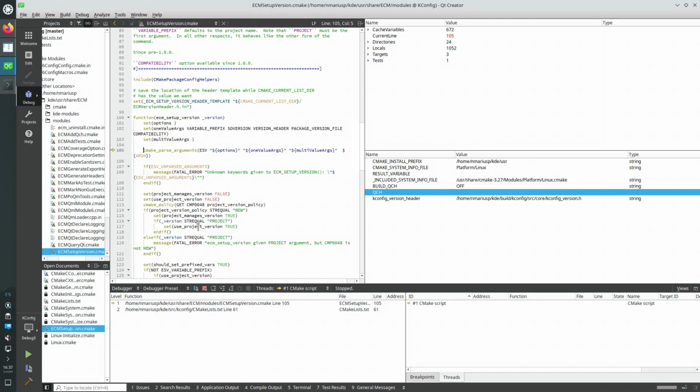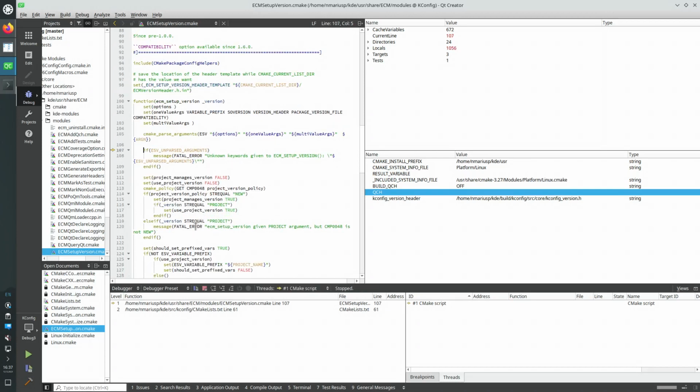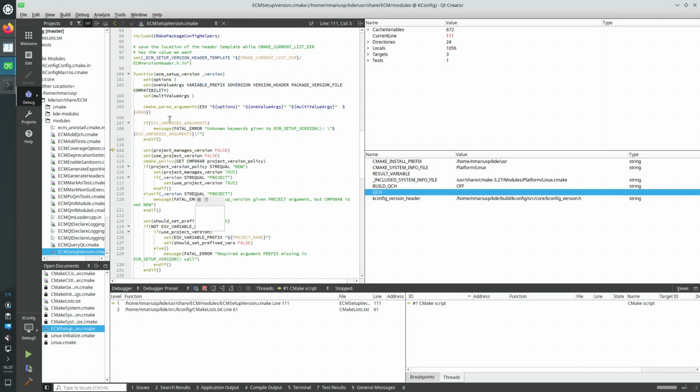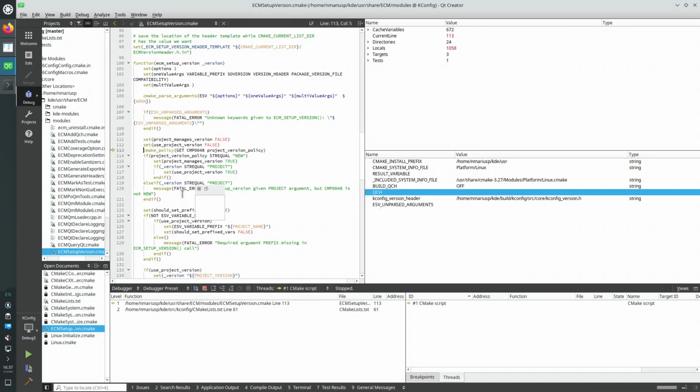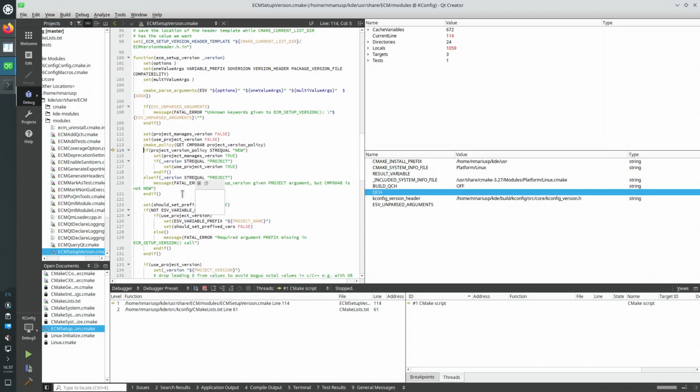CMake parse arguments F11. So CMake parse arguments, I'm going to guess, is implemented in C++. CMake policy, what this thing is. Implemented in C++ probably.